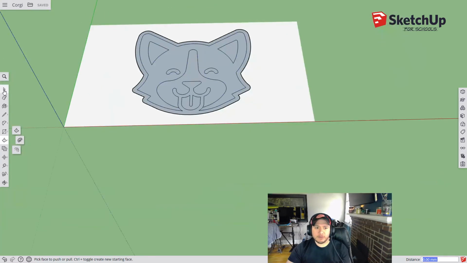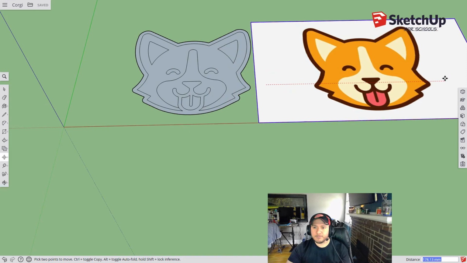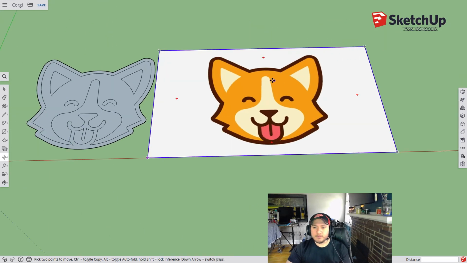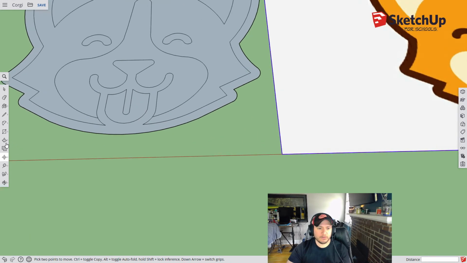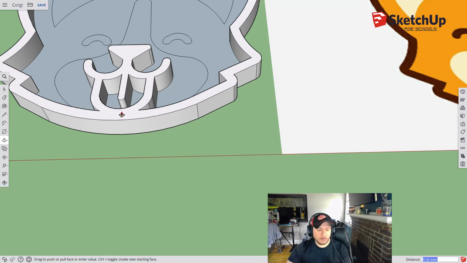So what I'm actually going to do is move this over just to give me a color reference. We've got the dark brown first, so we want to keep that all the same height. We're in millimeters here.